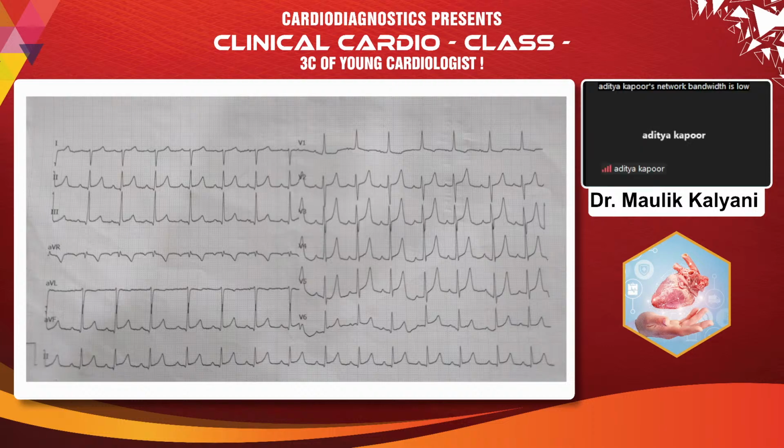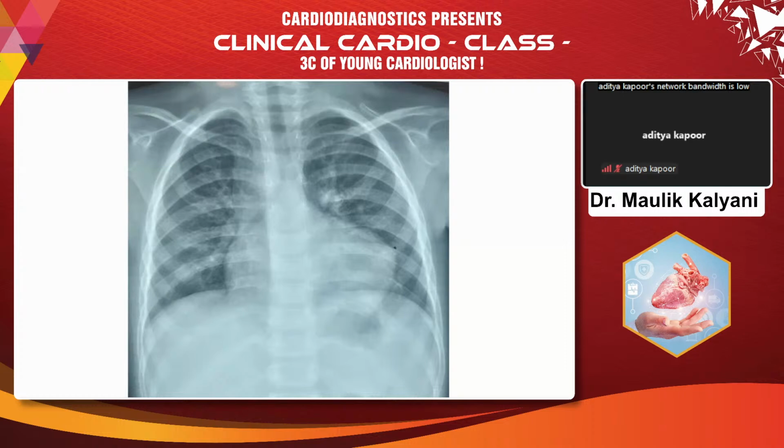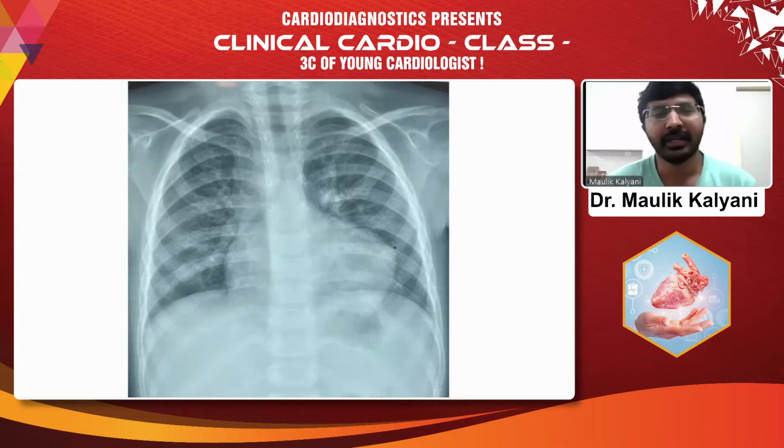Okay, X-ray, show the X-ray. So this is a chest X-ray PA view, well centralized, well exposed, showing RV type of hypertrophy with upturned apex. There is indentation on the right side of the trachea, suggestive of right aortic arch, and the pulmonary bay is concave, meaning hypoplasia of the pulmonary artery. So this is suggestive of tetralogy of Fallot.